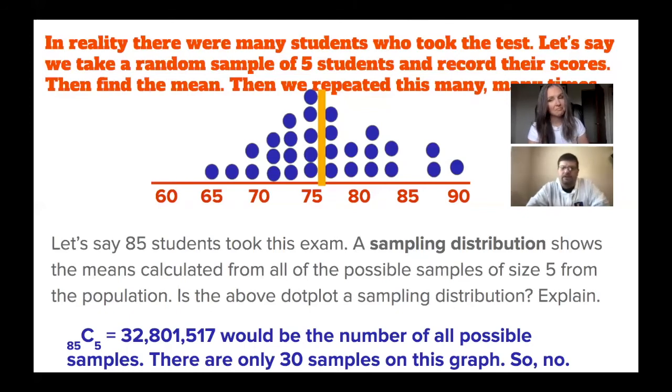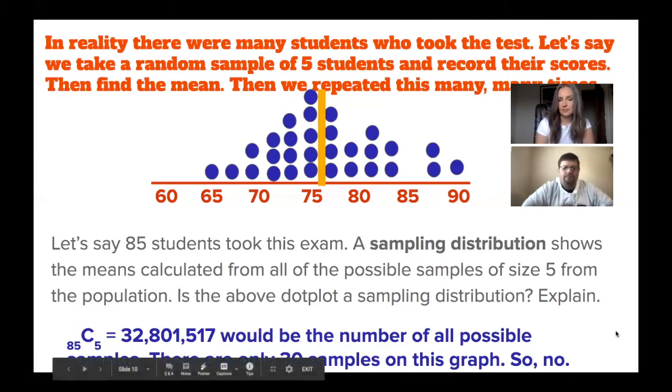And if I were trying to make all the possible samples of size 5 out of a group of 32 million, so we could do what she did earlier, it would take over 32 million. I ain't got no time for that. You know what I'm talking about? I ain't got no time for 32 million possibilities. Right, even though the computer would take a while. Yeah. But all of them are going to be in the ballpark of the mean, and it's going to be pretty close to have a smaller standard deviation.